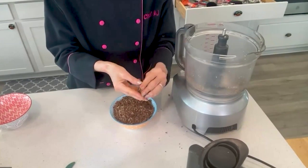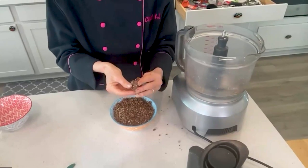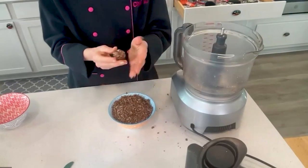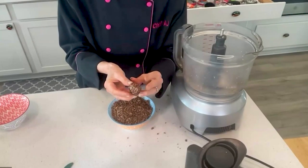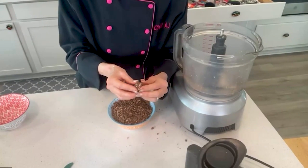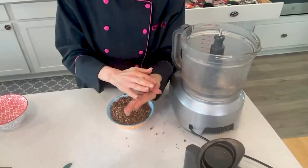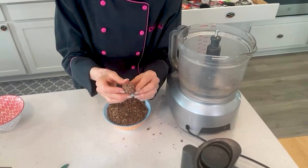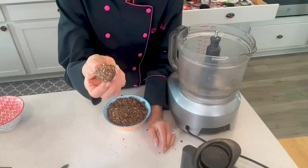Now, you can roll these in something. So I probably wouldn't roll them in cocoa powder with this flavor profile, but you could roll them in hemp seeds, which would be pretty. Maybe not so much coconut, but you could roll in a little bit of cinnamon, but you really don't have to roll these at all. I like to refrigerate these or freeze these, but this is one of the easiest things you can make.